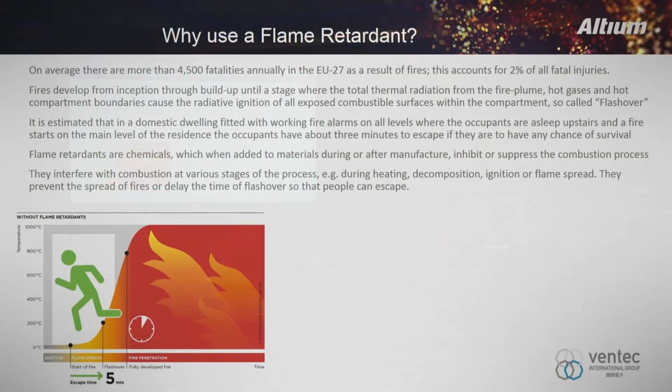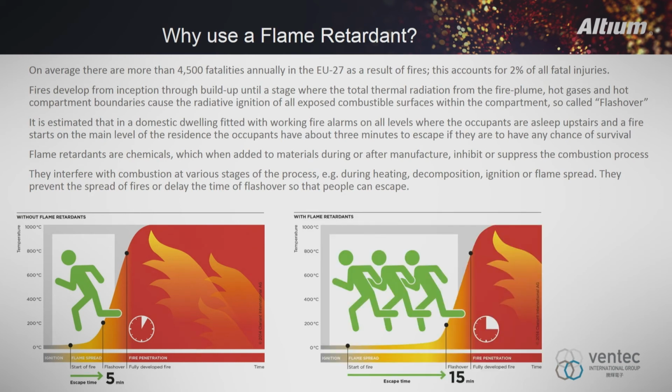So if you take a standard material, without a flame retardant, you have up to 5 minutes to escape from a building, which isn't very long. You imagine trying to get us all out of here, out of the whole hotel within 5 minutes. We spent the first 3 wondering if it's a real fire alarm or not. So we've only got maybe 2 minutes to get out of the building. If you use a flame retardant, you can actually stop the spread of flame, and you can buy yourself 15 minutes. And that makes all the difference. So all the materials that I'm going to talk about and all the materials you're using will contain the flame retardant.